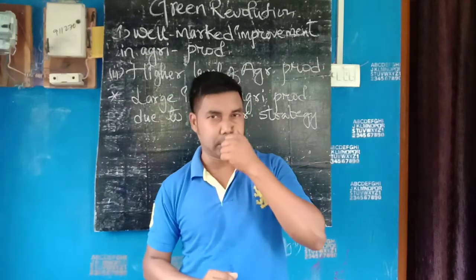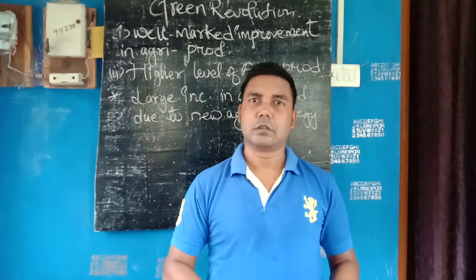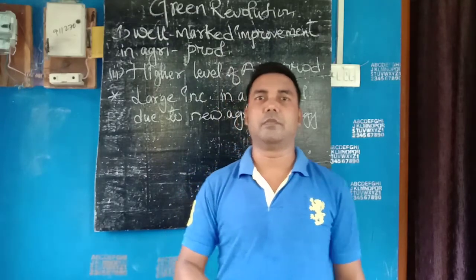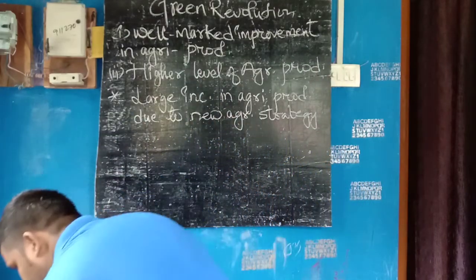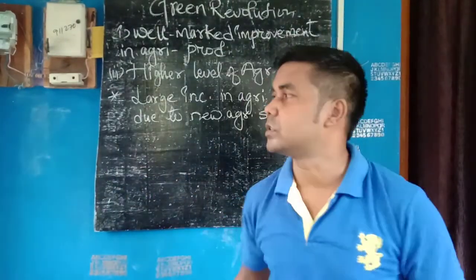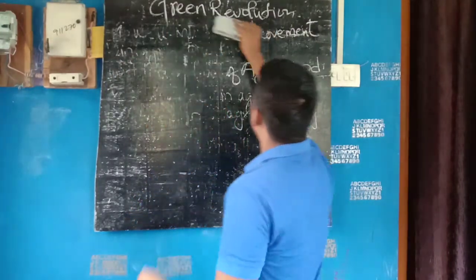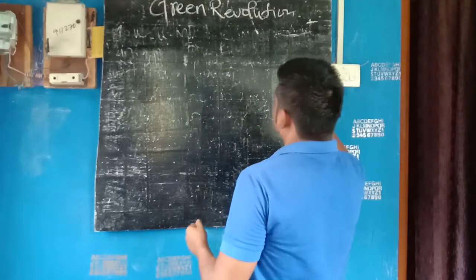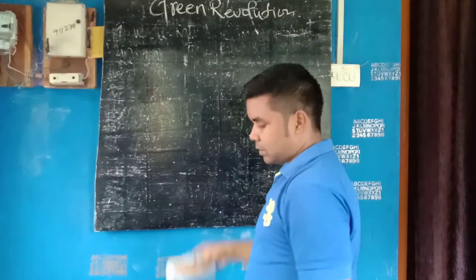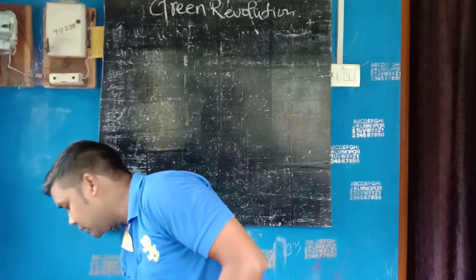Okay, so let us discuss the positive impacts. See, two things we'll be discussing here: green revolution definition as well as the positive impacts. This is there in the syllabus. The syllabus describes two things: definition and positive impacts. So what is the positive impact of green revolution? Let us see point by point, point wise. These two are there in the syllabus, others are not there in the syllabus, so no need to go through the features or drawbacks and all. Whatever is there in the syllabus, just follow the syllabus strictly.